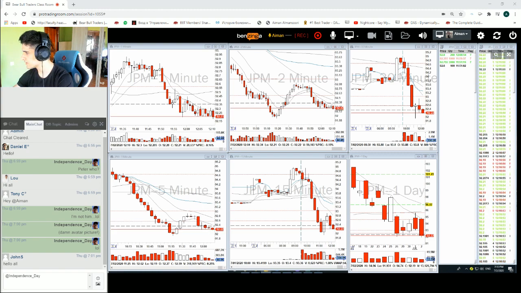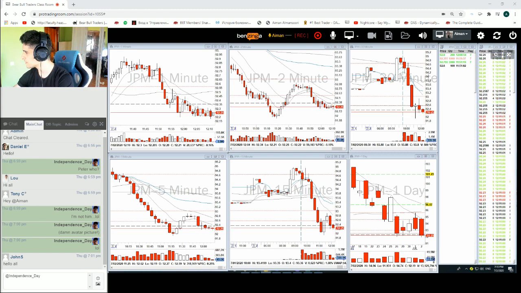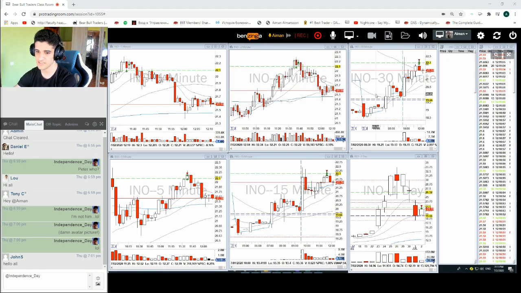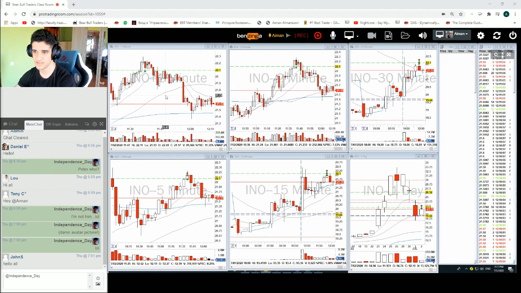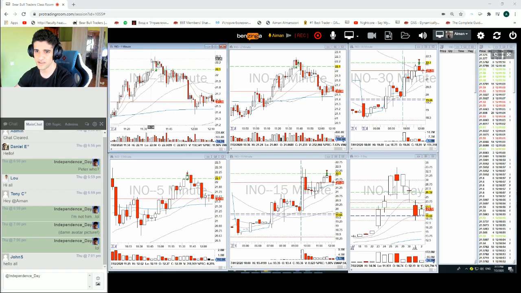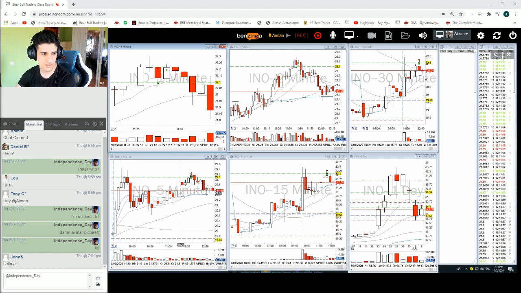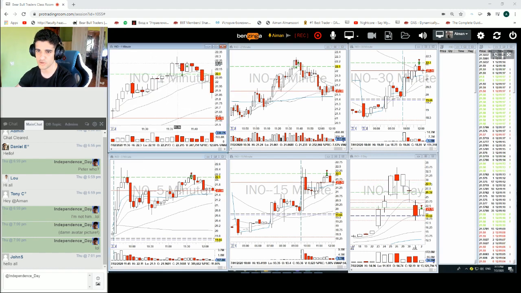I think I traded INO there, but INO wasn't a perfect trade. It was a really small winner but a really tight stop loss. And I had to exit break even. I managed this one really badly. You could see on the 5-minute chart it's going up, extended from the 9 moving average. On the 1-minute chart at the top it's having a doji.